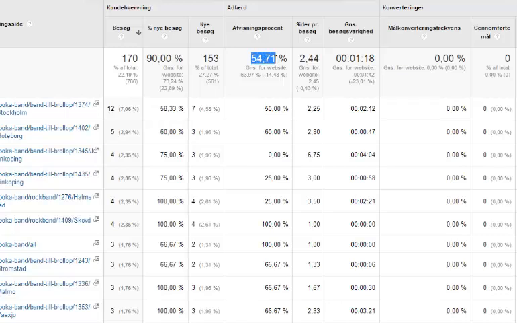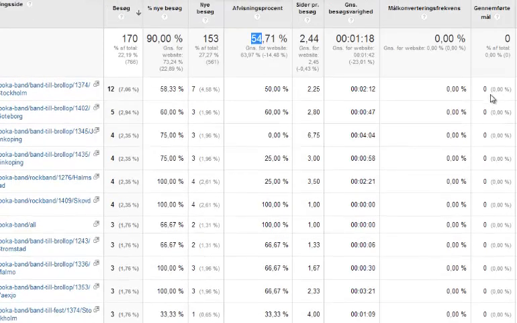Bounce rate is from the 170 visits we got, how many people didn't do any actions but just clicked back to Google straight away. So our bounce rate is 54, and that means that 54% clicked back straight away. And the reason that is interesting is because we could make some changes, and then we can watch this and see, is our bounce rate actually going down?